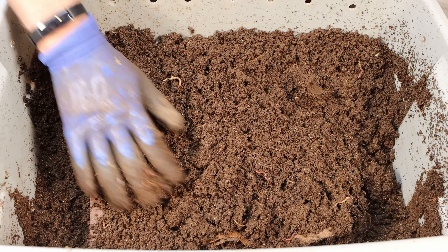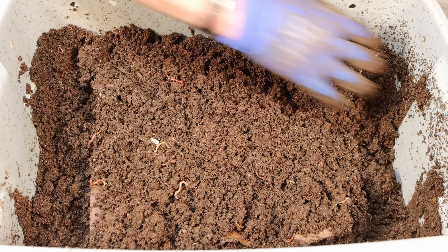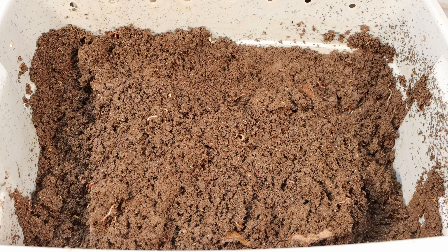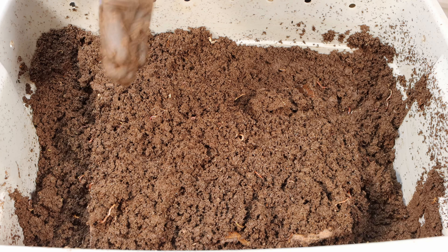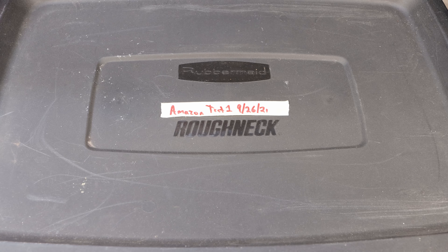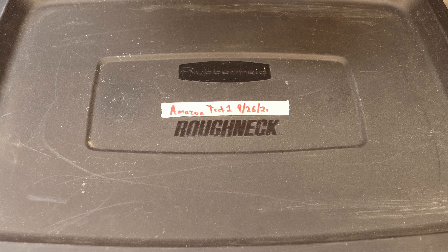We're going to pile this back on top. This is going to be a quick update — I sort of expected this to be broken down more, but that's what happens. Almost 40 days in, not much going on. We've got some oats on there to lure them more into the area of the mailer. I'm going to add a label on here — I'll leave the 9/26 date and add today's date of 11/4 right underneath. Let me just grab my tape and we know we checked on it then.